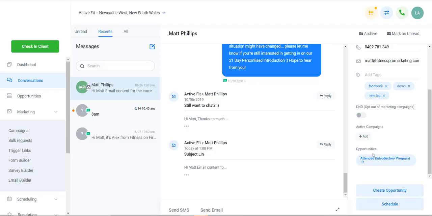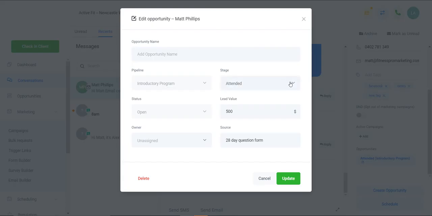Now, the next bit here is opportunity. This is a new feature of your platform where, if this person is in an opportunity pipeline, you can go to look at their opportunity from this view. So it's just a time saver that if you wanted to have a look at their opportunity card, you can hit this edit button and it'll show you what status they're in with the opportunity, and I could change what stage they're in. I could change the status. I could even move the pipeline, change the lead value, etc.